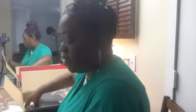I'm going through here with y'all so y'all can see the things that come in my pouch, in case anybody decides that they want to join my team and sell Paparazzi jewelry too. So here's some more. What I love about the ones with colors is that if you have an outfit that matches or will go with it, that's a great thing.